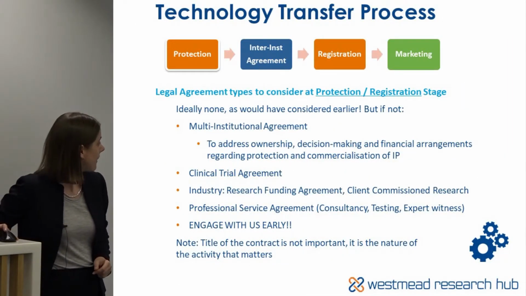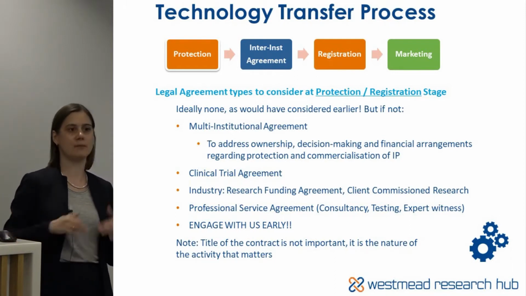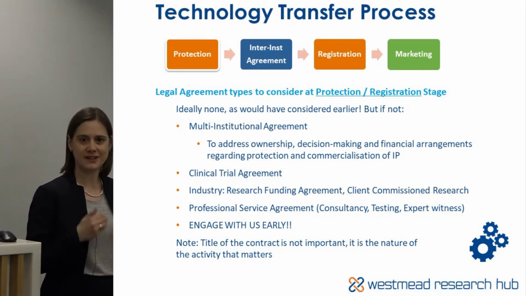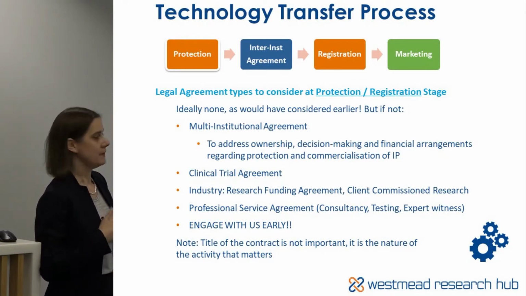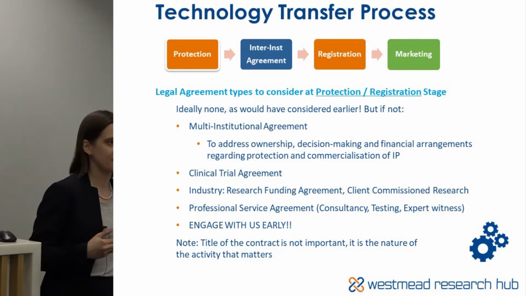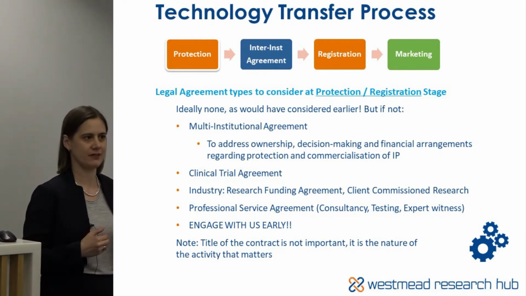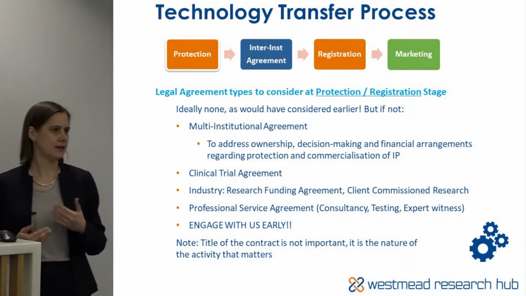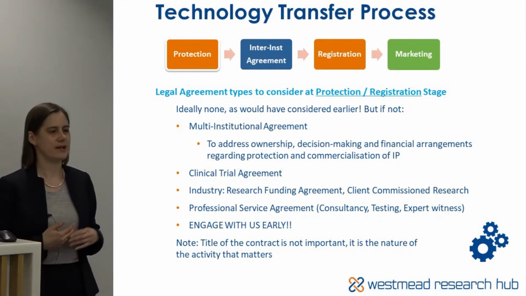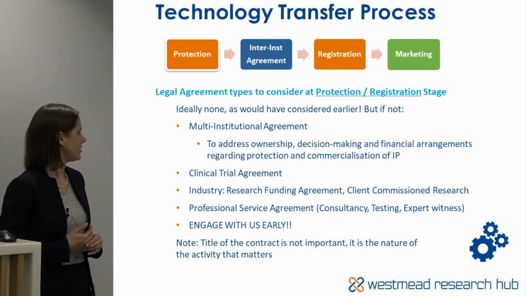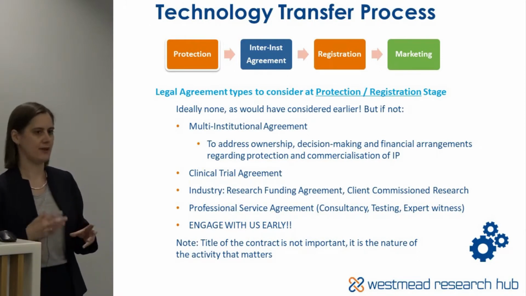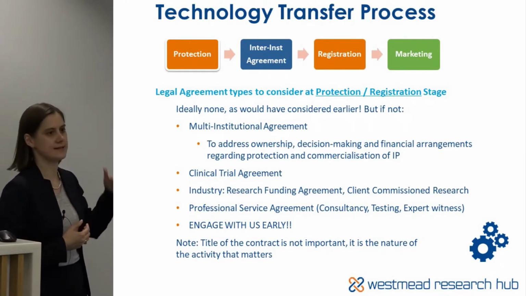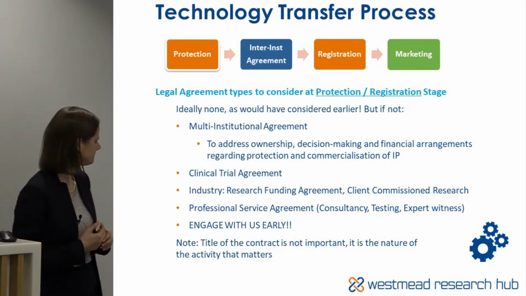Legal agreements will often pop up again at the protection stage. You think you've got an invention, the patent attorneys say, woohoo, we think you do too, let's go file a patent. Ideally, you'd already have your collaboration agreements and your interinstitutional agreements sorted by then, but often not, and occasionally with long-term collaborative research arrangements, you might agree to do specific agreements around particular patent filings at the time. So at that point, you'll reassess that, and again, some of those other contract types might come in there.